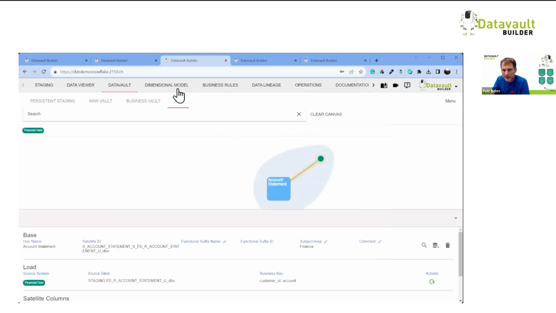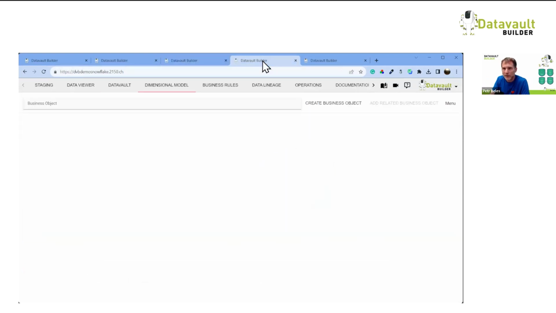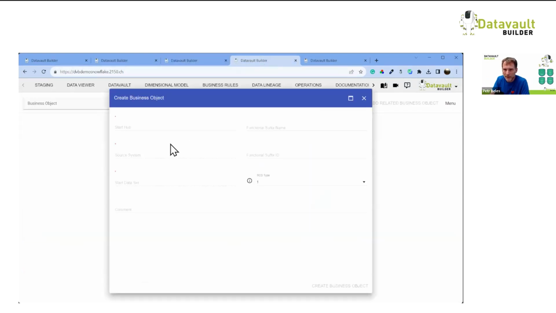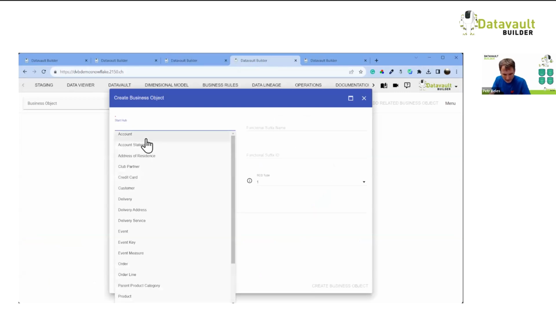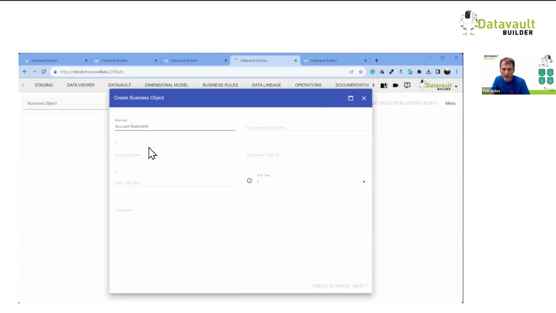Good. So the next thing we need to do is create an output interface. And in that case, it will be very simple. It will be at the grain of the account statement, financial data. I don't need different functions. And here I selected that I want to output SCD type 2. This dropdown tells it to create a PIT table in the background. And as we know what is efficient, we will create this SnoPIT in the background. You don't need to do anything. You just need to let it do its work.